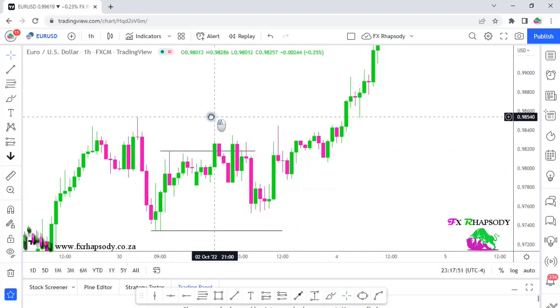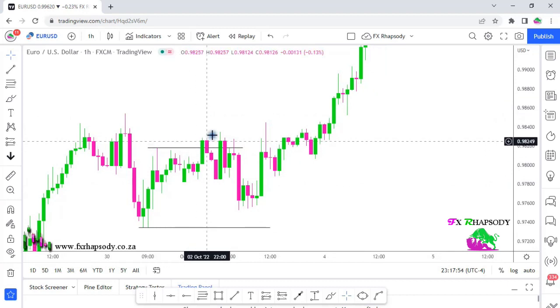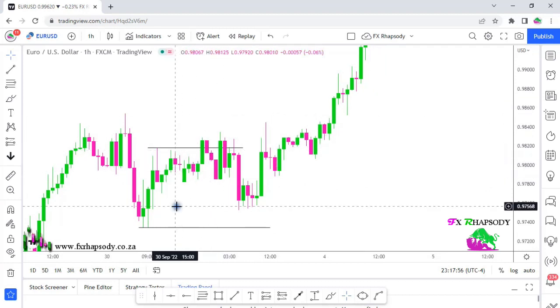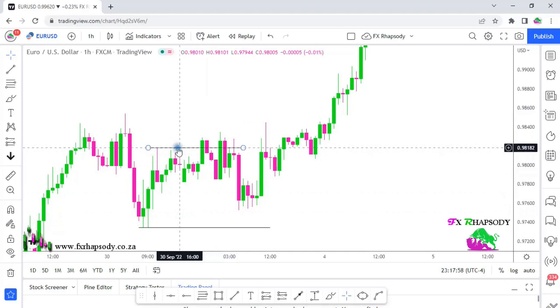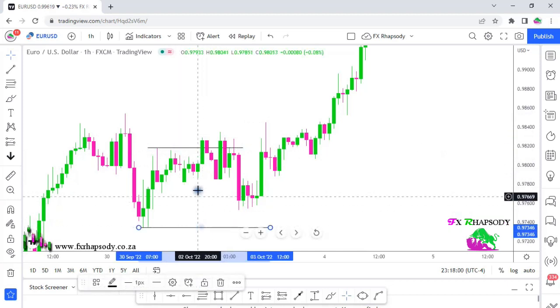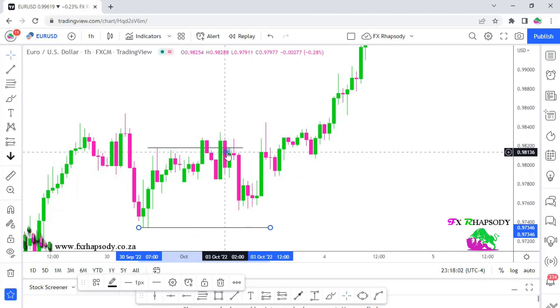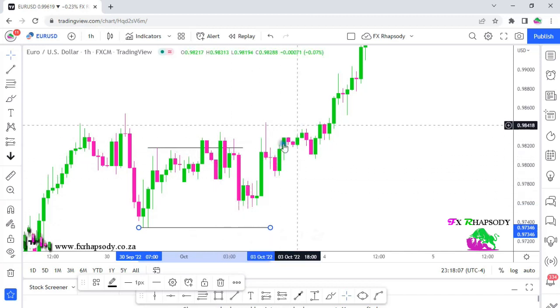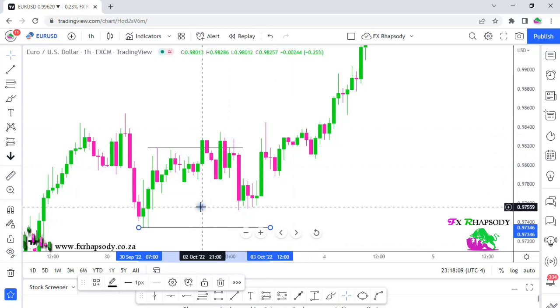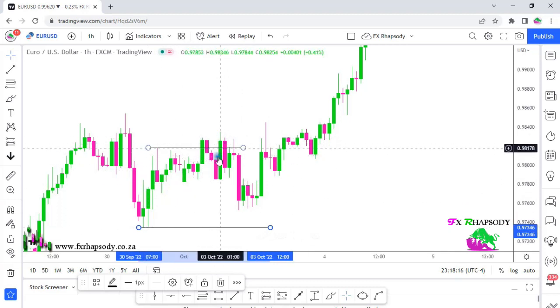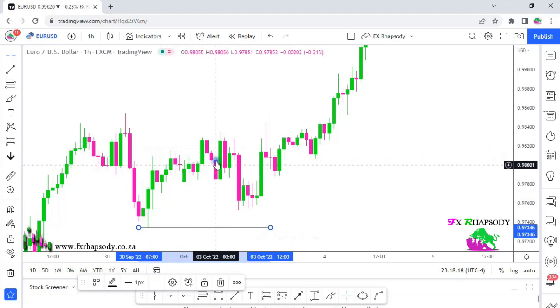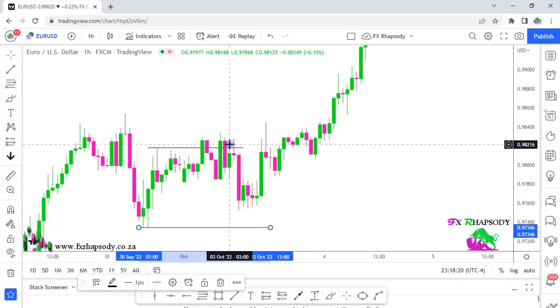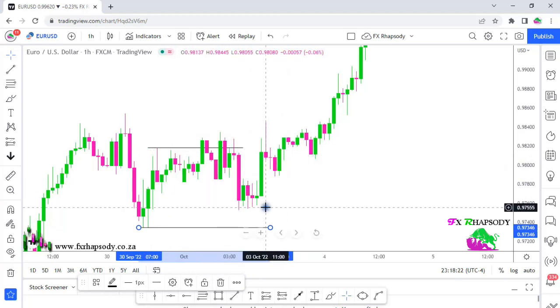So obviously this is the hour time frame where I ended off my previous analysis, where I always draw my two lines that we're looking at. And these two lines are basically indicators: if price goes above it or below it, we react to what price gives us. So the week started off, a couple of areas that the price pushed above this line. And then we had a nice rally upwards.